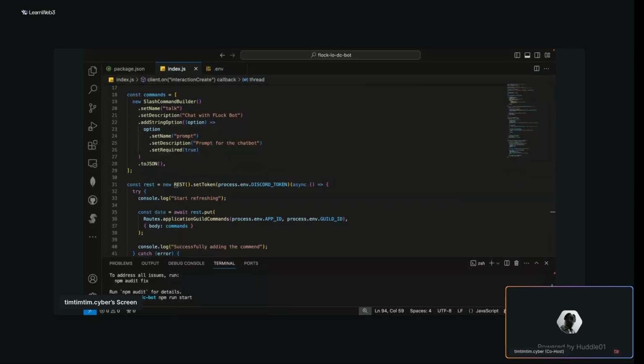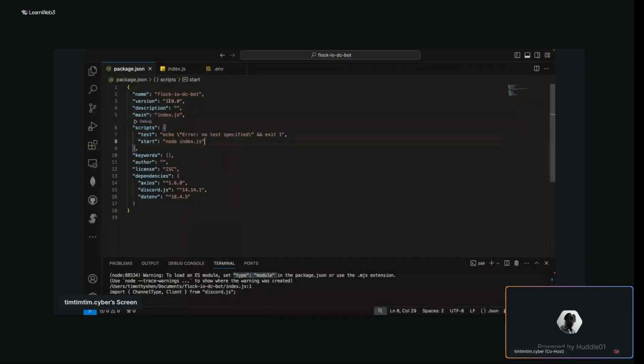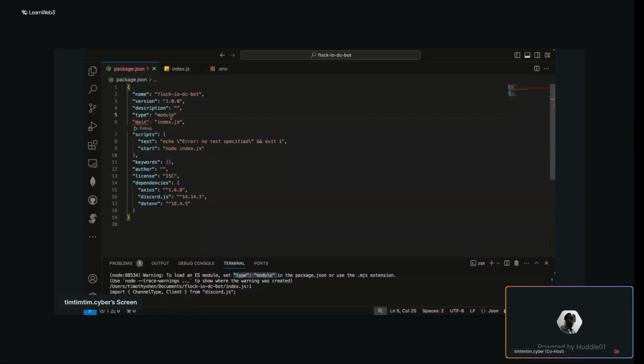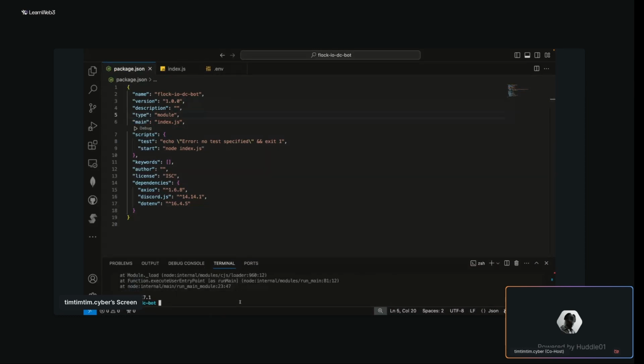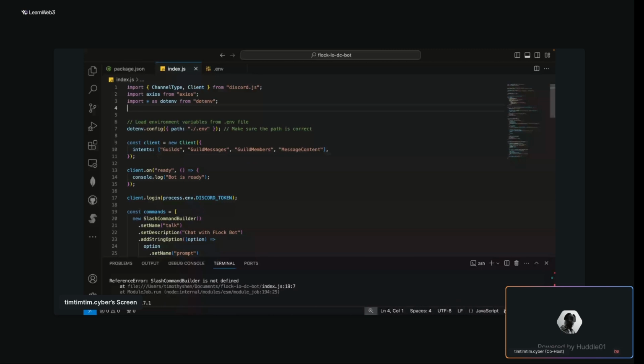Run start. Okay, I can't. I think I need to set the module as well. Just need to import all the commands.